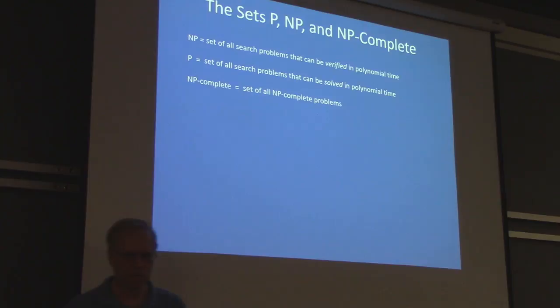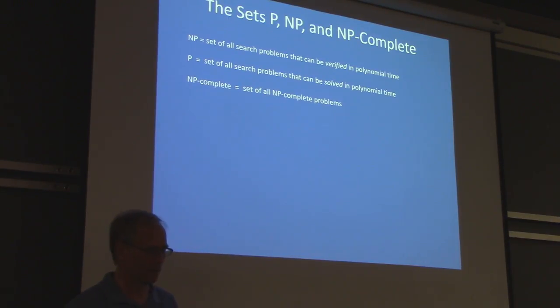Some compelling evidence that you cannot solve every search problem quickly is the existence of NP-complete problems. Think of NP-complete problems as the hardest problems from NP. The way they're defined, they have a property that if we can solve one of them quickly, that implies we can solve every single search problem quickly. And that, together with the fact that there are thousands of problems that have been proven NP-complete, seems to suggest that we can't solve every problem from NP quickly.